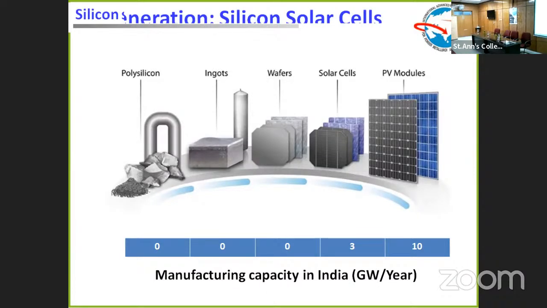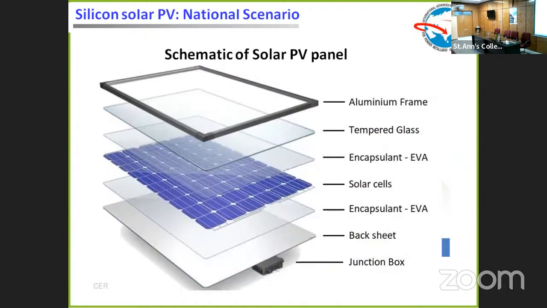Then slice it. Once you have a P or N-type wafer, just expose it to the suitable dopant, create a PN junction, and the cells are assembled into the module configuration in different sizes and then placed under the sunlight for electricity generation. So this is a typical schematic diagram of how the solar panels are assembled.